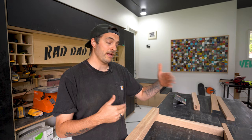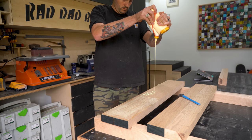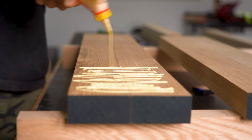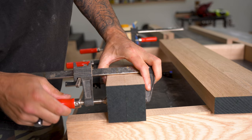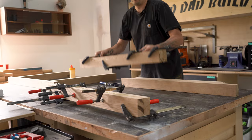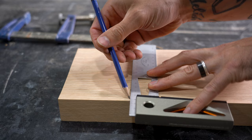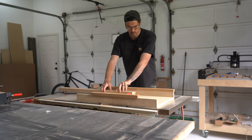So to get things rolling, I glued and clamped two bookmatch pieces together to form a 3-inch by 3-inch section. And then I let it dry for a couple of hours. And then meanwhile, while they're drying, I can go ahead and start cutting the rest of the pieces for the A-frames. So I've gone ahead and marked and cut out the two top sections of the A-frame to size.